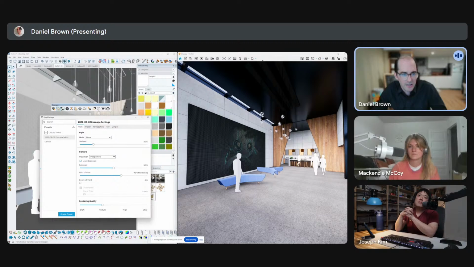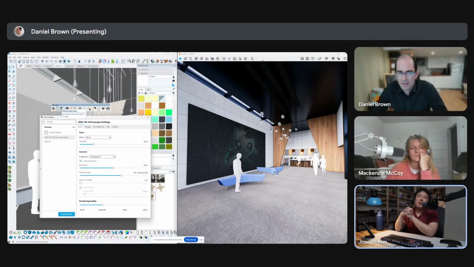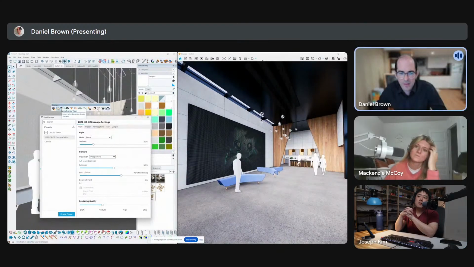Okay, so I unchecked live. Have you ever had this problem with batch exporting where if you're not in synchronized view, it's not exporting the exact view that you have? Because of the save frame? Yeah, it's because of the save frame and because the field of view is set to like 90. So if you're not in synchronized, your batch export can be different.